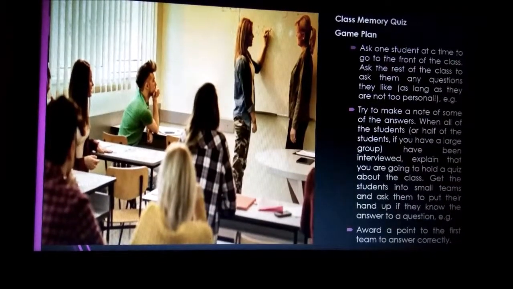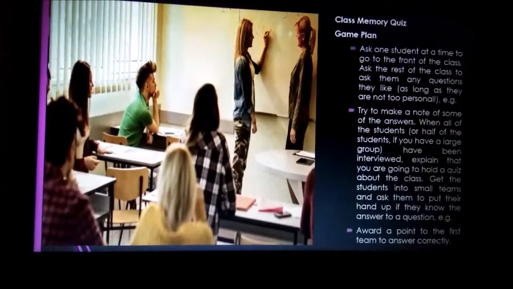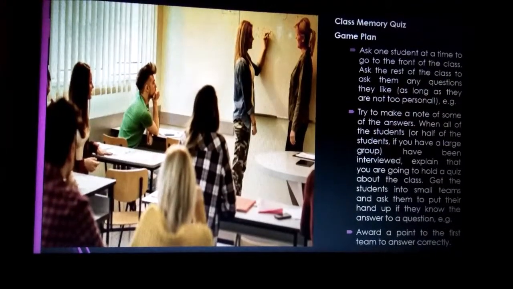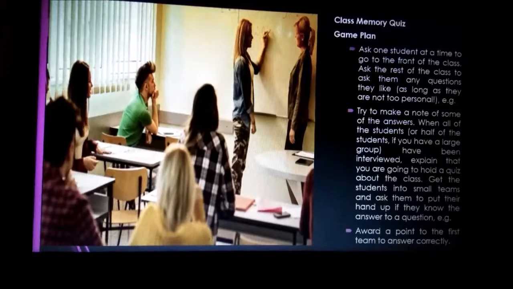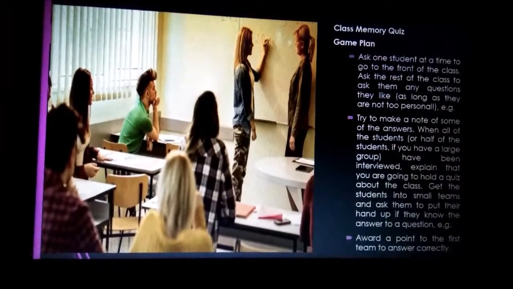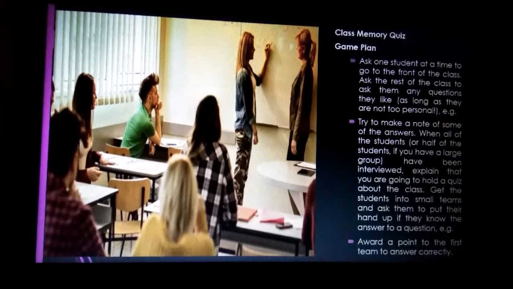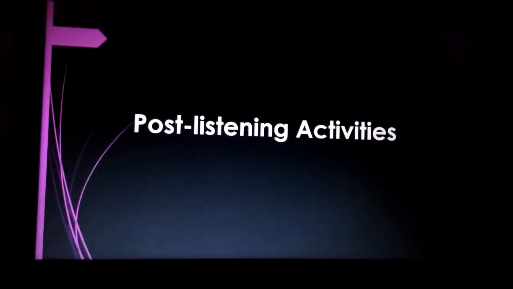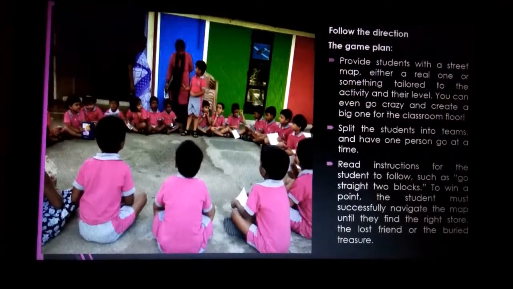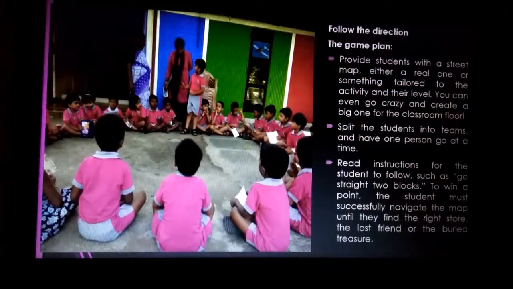Get the students into small teams and ask them to put their hand up if they know the answer to a question. Award a point to the first team to answer correctly. So we will now proceed to the post-listening activities. So the first activity for the post-listening is entitled Follow the Direction.